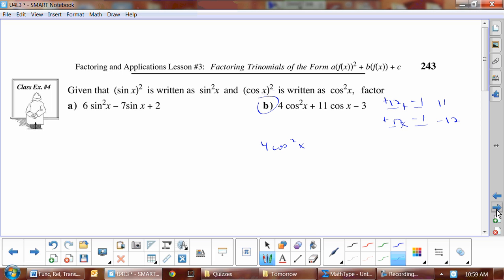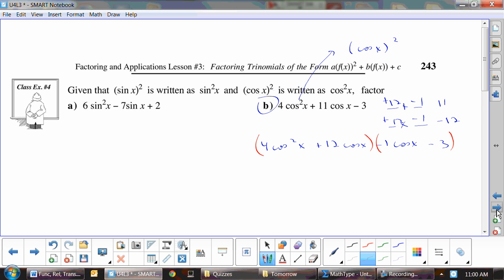Now remember, this is what this means, okay? It means that when we're putting it in our calculator. And then I've got plus 12 cos x minus 1 cos x minus 3. Okay, so you don't want to deviate off the plan. That's the way we've always done it, and we're going to keep doing it, right? Because 12 cos x minus 1 cos x, that's 11 cos x.